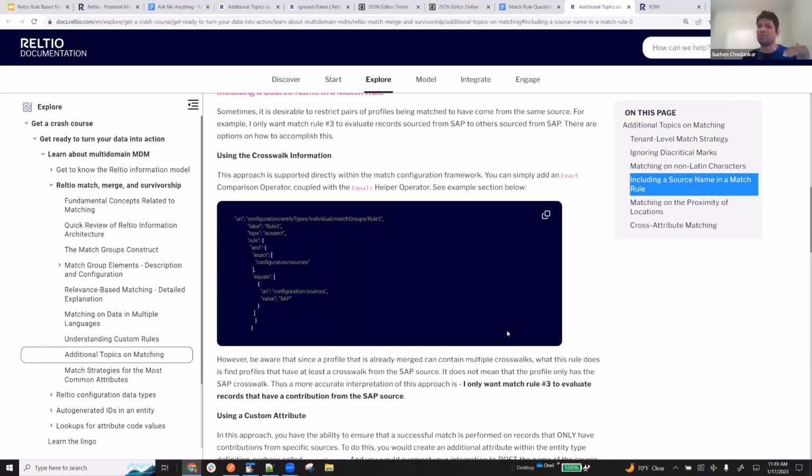But if you were to use a custom attribute for storing the source system, and you define the survivorship rule to say survive SAP if SAP exists, then only those records will be matched when you set the match OV only equals to true. So that's why I like it. It is very flexible and something that you can play around with for a lot of use cases. So I personally like that option very much.